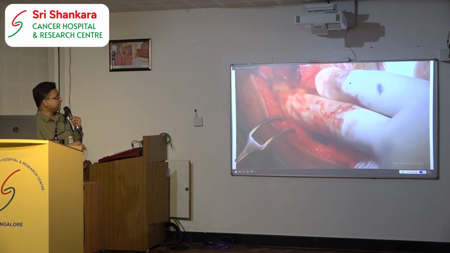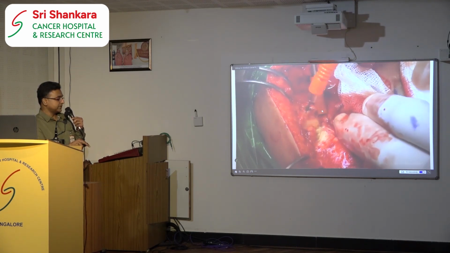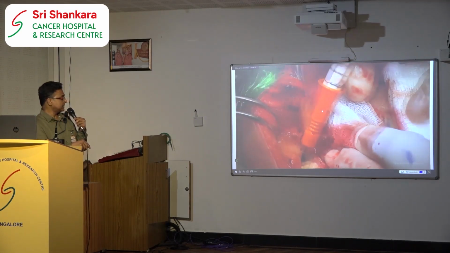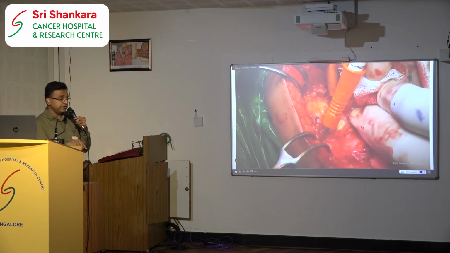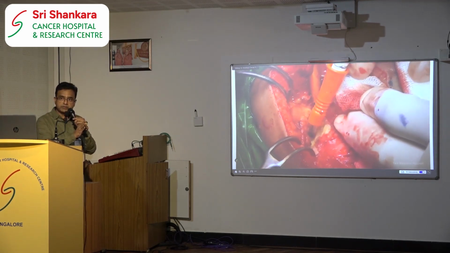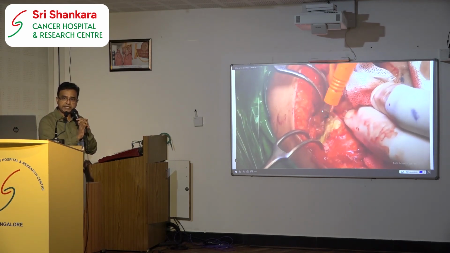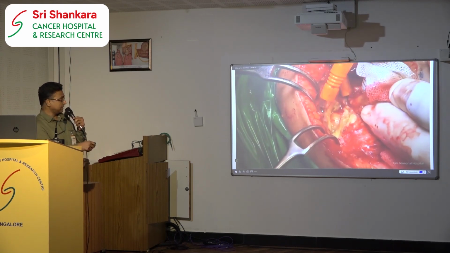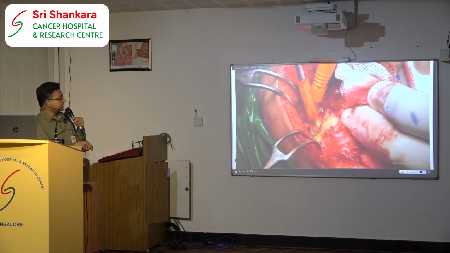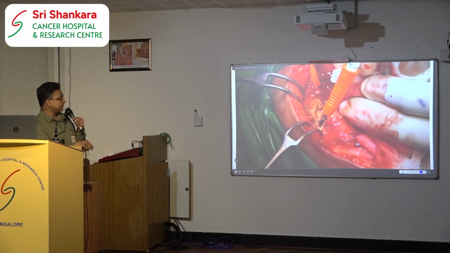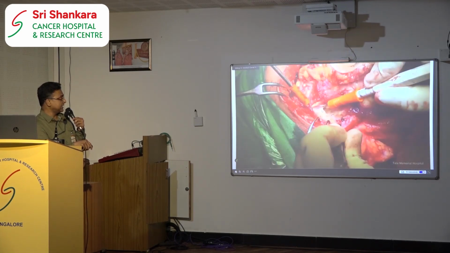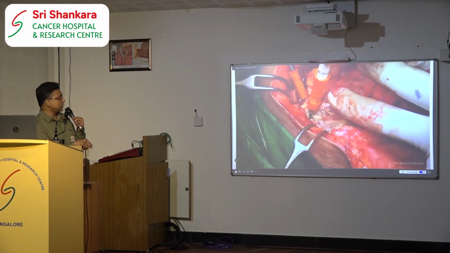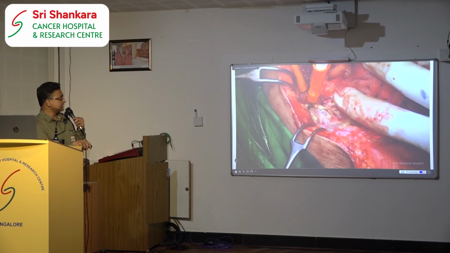Now I'm palpating for the zygoma. You palpate for the zygoma and hug the lower border of the zygoma and cut your masseter at that level. If you want to take the zygoma as well, you use the periosteal elevator and take the periosteum with the soft tissue so that the zygomatic branch can be saved, and you can save the facial nerve. That is the zygoma, and you cut the masseter flush with it at that level so that the entire masticator space is removed. Now we are delineating the posterior border of the masseter, and then this is the parotid tissue.